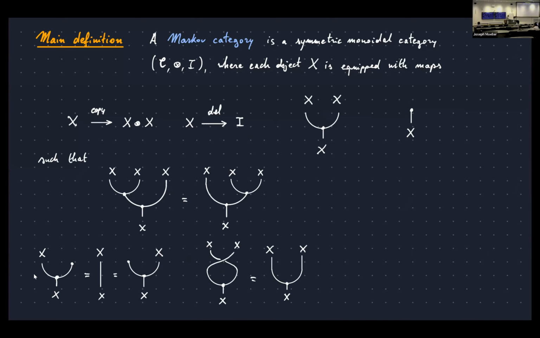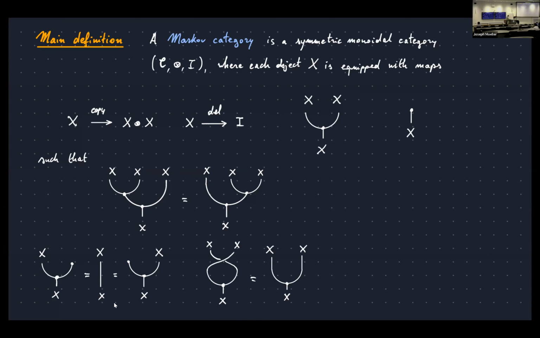So let's look at co-associativity, for example. This tells us that if you copy and then copy one of the two copies, it's the same thing as copying the other copy, right? So in some sense, it tells you that these are perfect copies. You don't lose anything. You see, for example, this third one has been copied twice here and once here, but we haven't lost anything in the process. So the copies are perfect.